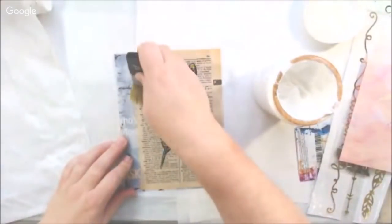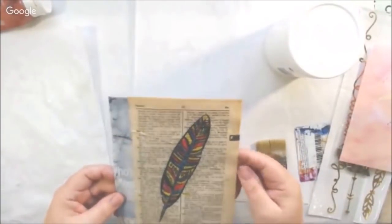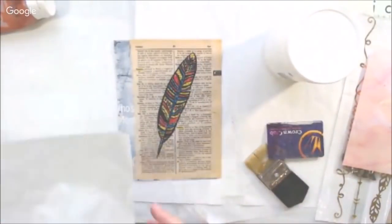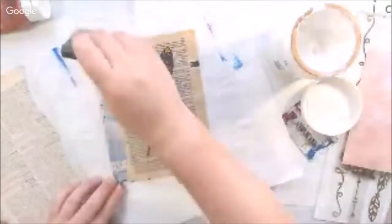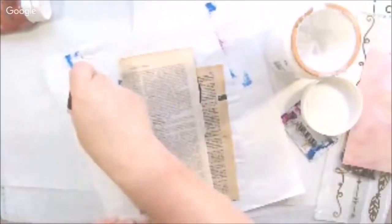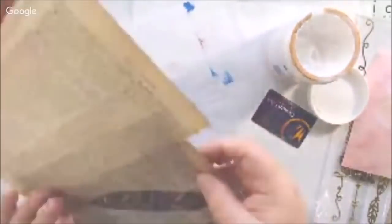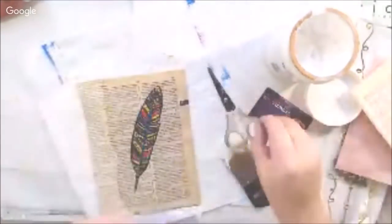But this one has the word fantasy and feather highlighted, which don't actually end up showing up very well on the page. But I decided to collage that dictionary sheet right onto my page, which has some gesso on it. And then I needed to cover the other edge because the page was smaller than my journal page. So I have another dictionary sheet, and I just tore the edge, and I'm collaging it on there. And then I take a little bit of that one and just put it down in the corner real quick so that it has both colors on there.